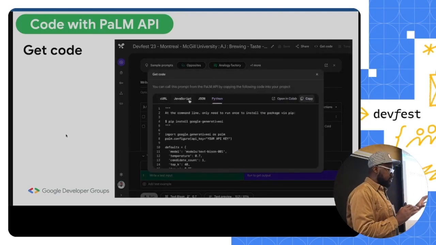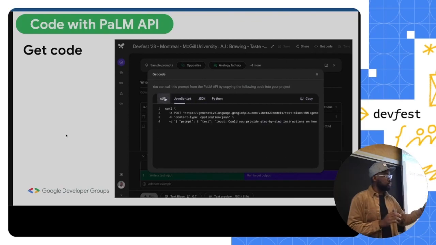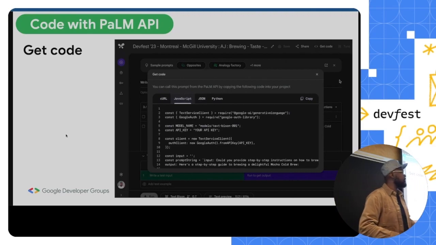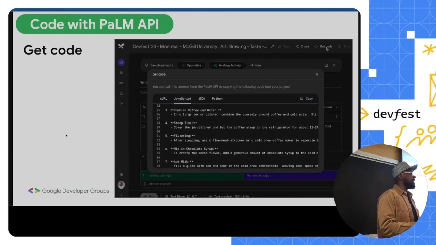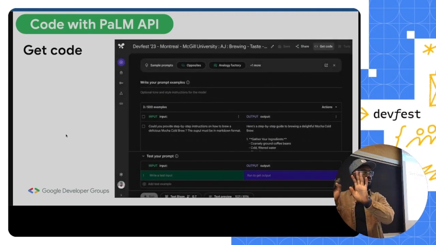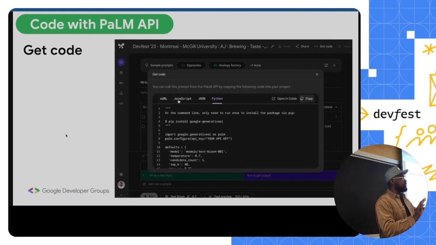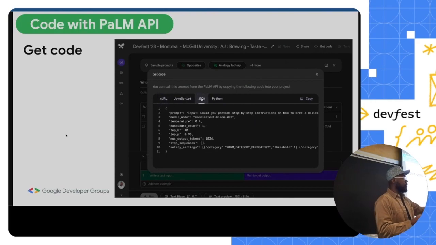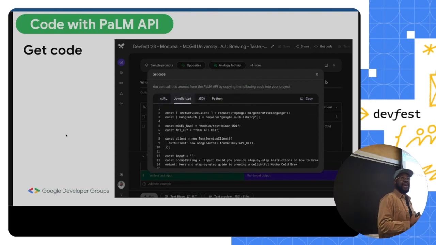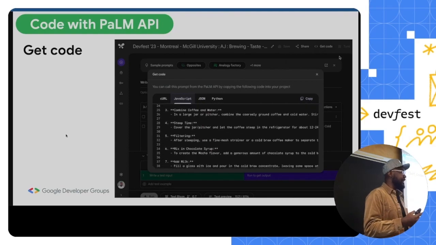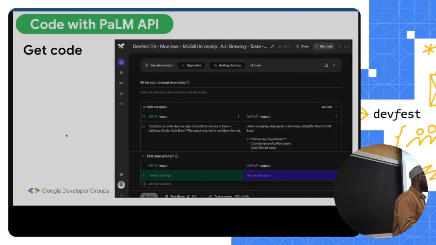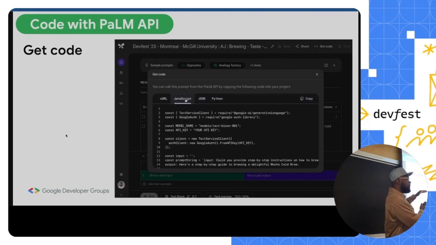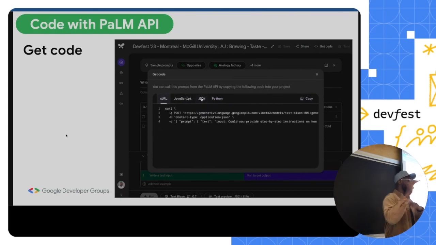So MakerSuite has a powerful way for you to do the prompt engineering. Before jumping to the code and saying, okay, now I'm sure that the model will give me exactly what I want, I've trained that in MakerSuite. I'm ready to transition into the code. First of all, I need the API key. And now you will tell me that, oh, I don't have the AI background. I don't know about LLMs. I don't know basically how to call the PaLM API. That's where MakerSuite will be powerful, because it will give you basically a snippet to start coding.